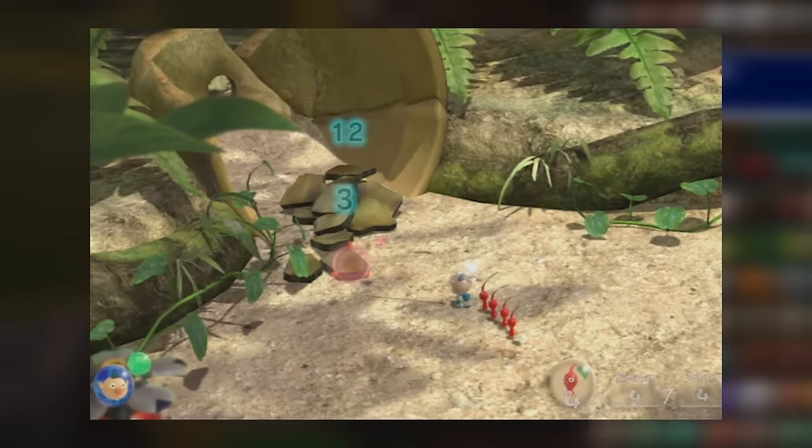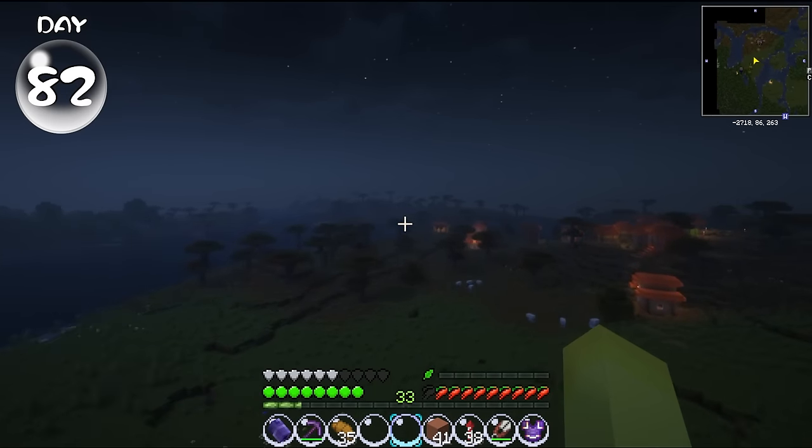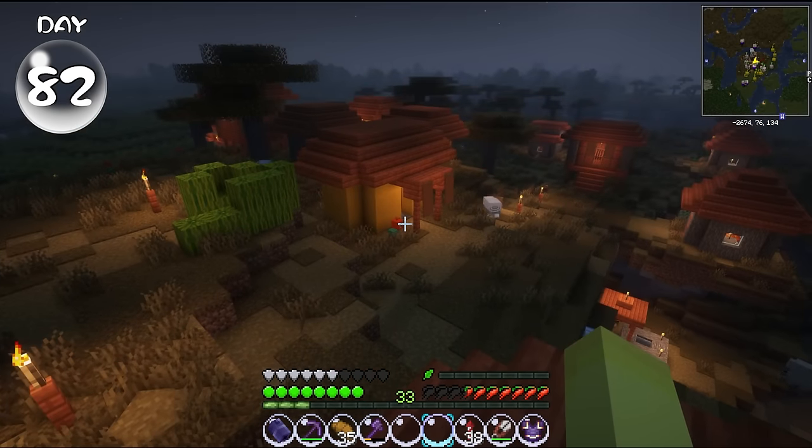You know those pots in Pikmin? Yeah, just a basic gardening pot. I wanted to make those just lying around so the land would look nicer. I went to an acacia biome and got some wood because I needed some wood for this texturing. And I stole some more wheat from villages. I swear, I'm planning to fight stuff soon.